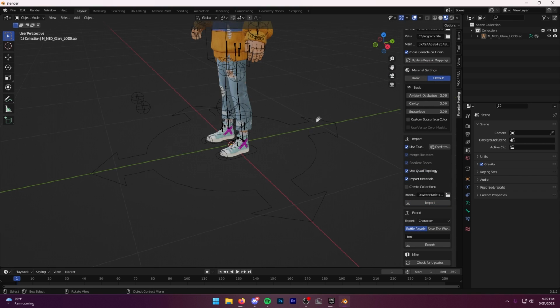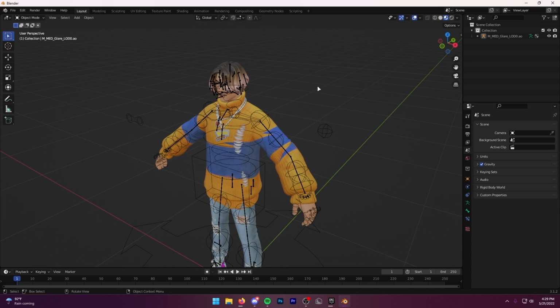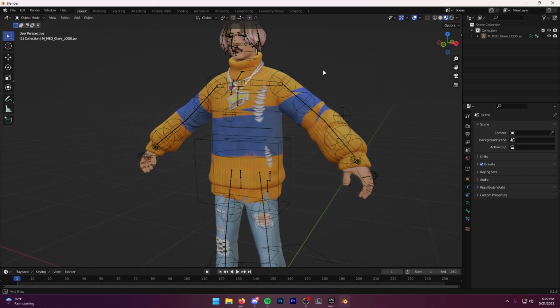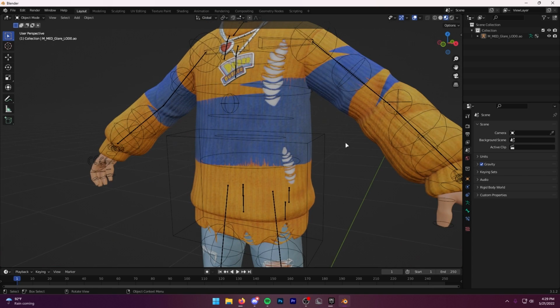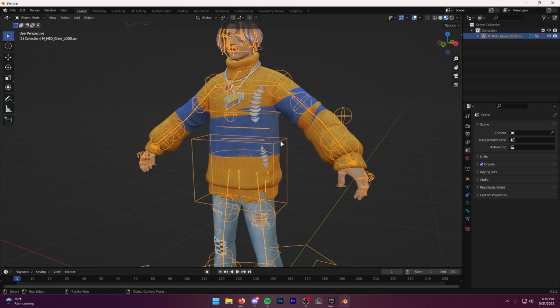All right, and now if we zoom in over here, I'll close out of this panel right here by pressing N. We have a fully IK rigged model. Now, if you don't know what IK rigging stands for, inverse kinematics, basically it makes it easier to pose models and stuff because it's a different type of rigging. Instead of using individual bones, you can control a whole section of the rig using one bone, or this would be considered a rig controller, not really a bone.